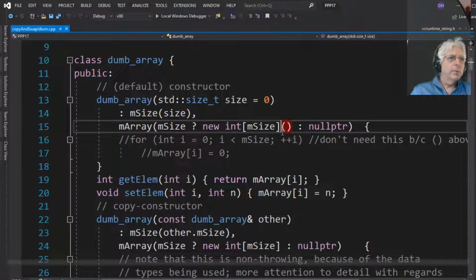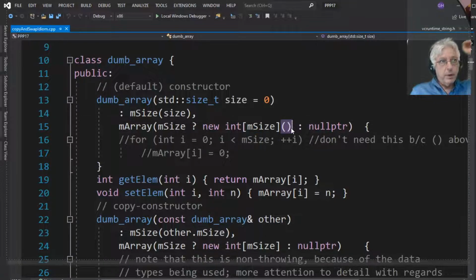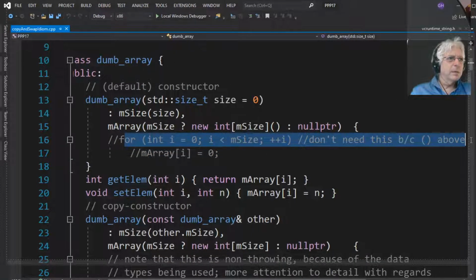If you put these parentheses here, you get an array of msize integers, all 0, because that's the default value for an int, right? So while I had this code down here, it's not needed because of the parentheses above, right?